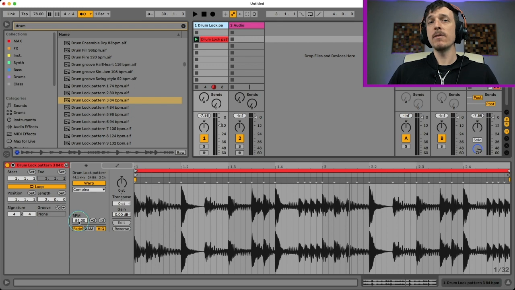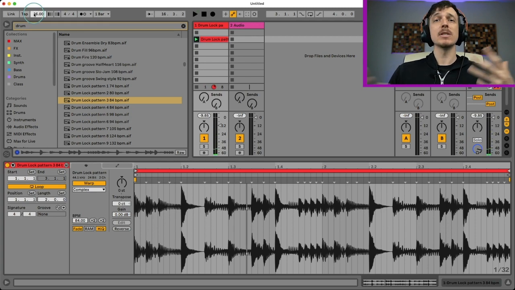If this looks a little different for you, it's because I'm using Live 11. If you're still using Live 10, this will look a little different, but it's basically the same thing. This is in a slightly different position, but it'll say segment BPM, and it will tell you the original recorded tempo of that clip, regardless of whether it says the name in the actual file. So this is recorded at 84 BPM, which means it's going to sound the best when I play it at 84 BPM.